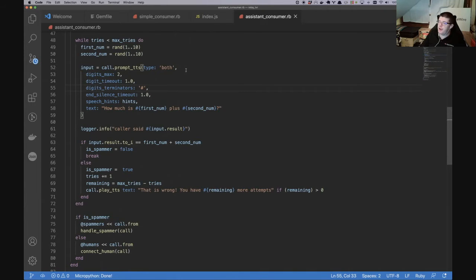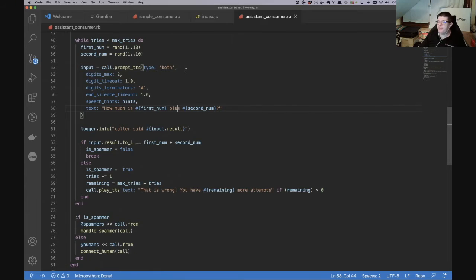You can use a terminator, since some people are used to using one even if you don't have it in your prompt, so they will press 1 2 hash, or the pound key in this case. This also sets a silence timeout for speech. Last, we set the speech hints we went over earlier, so we tell the engine to expect a number from 1 to 20. And then we just tell it to say how much is first number plus second number.